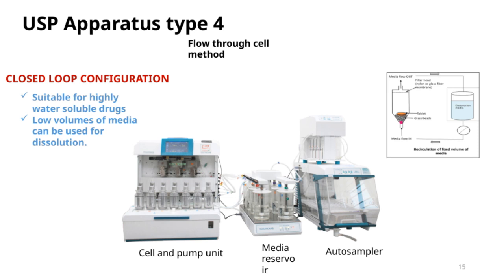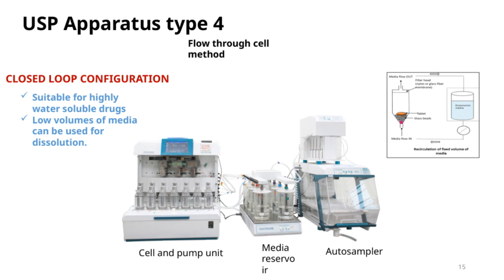This setup is especially suitable for highly water-soluble drugs. Because these drugs dissolve easily, we can use low volumes of media, which makes the process more efficient and cost-effective. One of the main advantages of this configuration is that it includes an auto-sampler, which automates sample collection, enhancing accuracy and reproducibility. The media reservoir supplies the dissolution media, and then we have the cell and pump unit that circulates the media through the system.